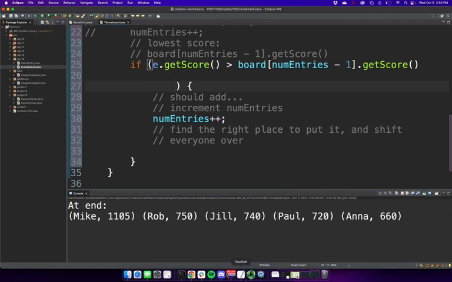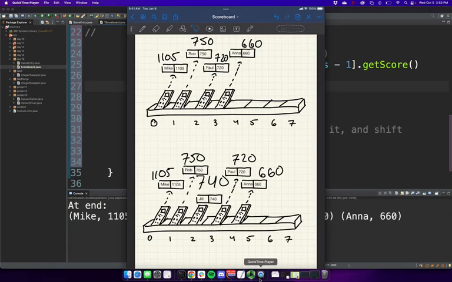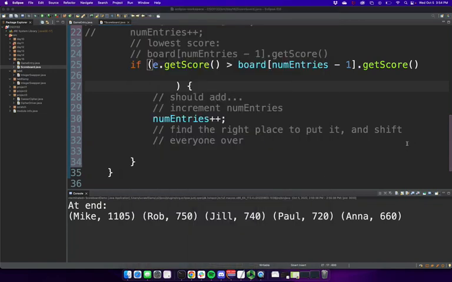Also, if we go back to our picture, let's say now we're in this second case, and I come in with my score, and it's only 100, and I want to add it. Well, it's not bigger than any of the scores here, but luckily for me, our scoreboard holds 8 scores, so I still get a high score, right? And so in this case, I should just put it there. But you're exactly right. So how would we write that?